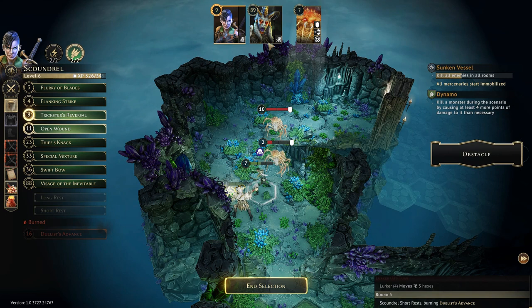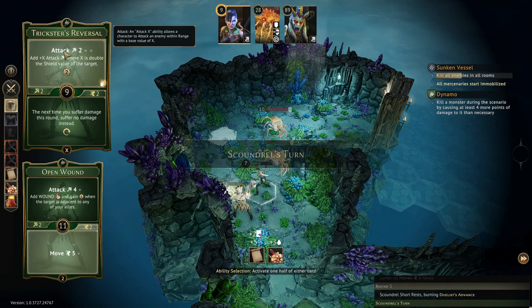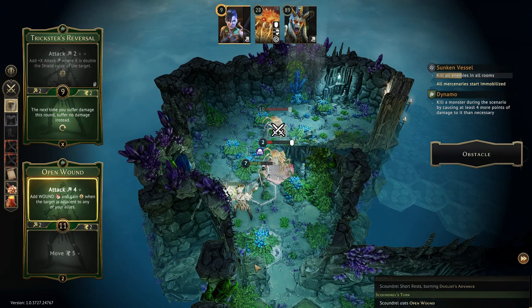But in this case, because my Berserker's pretty healthy, I went down and used all the Berserker's cards. Oh, okay. So that's fine, because there's no way a Berserker will lose 11 health this round.